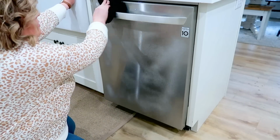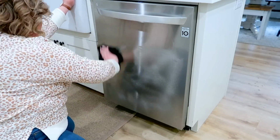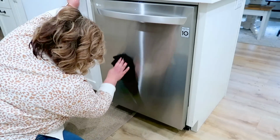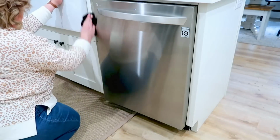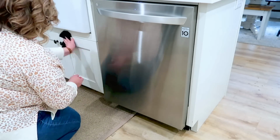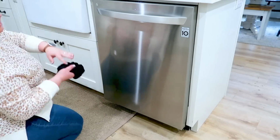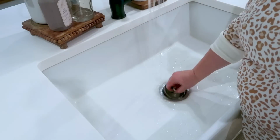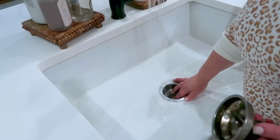Now I'm going to give it a quick wipe down with the Weiman stainless steel cleaner again, which I ended up wiping down, like polishing, the outside of my sink. Sorry, I could not think of that word. And also just wiping down the cabinets over here because I realized I didn't do that when I was cleaning the rest of the cabinets. I wipe down the one where my trash goes all the time because it gets dirty, but it definitely needed a little wipe down. I'm going to take a second now to clean out the sink.